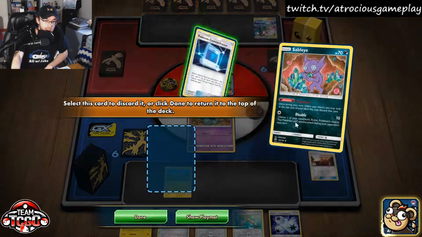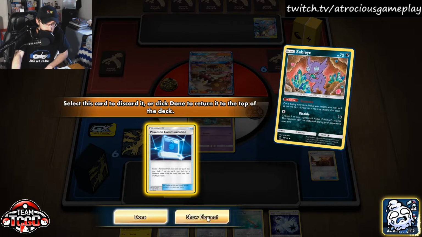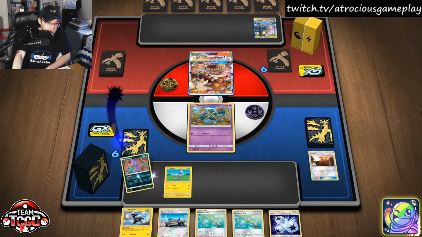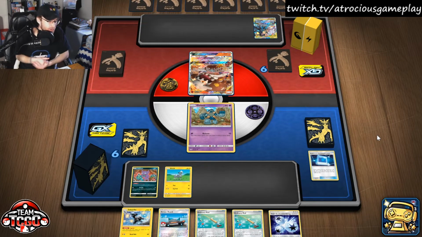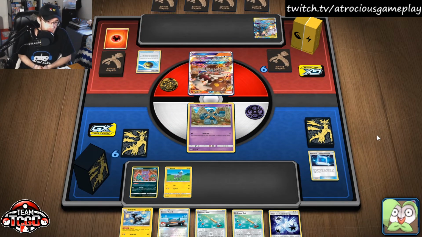Why not Excavate? And I think we're just going to discard that, because we're not going to need it the next turn, because we're going to evolve this Blitzle. So, might as well get rid of it. But starting out, 2 Ordinary Rods in our hand again. That is the 3rd game in a row, I believe, that Ordinary Rod is in my hand in the very beginning. So very unfortunate on my part.